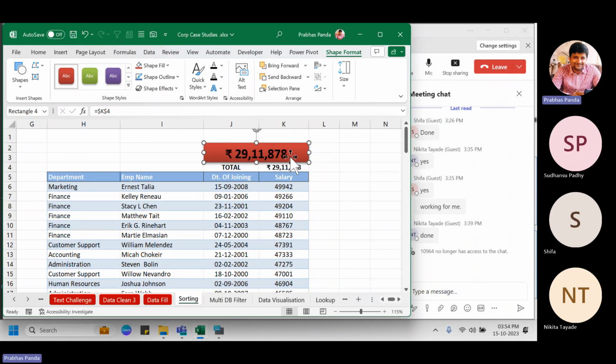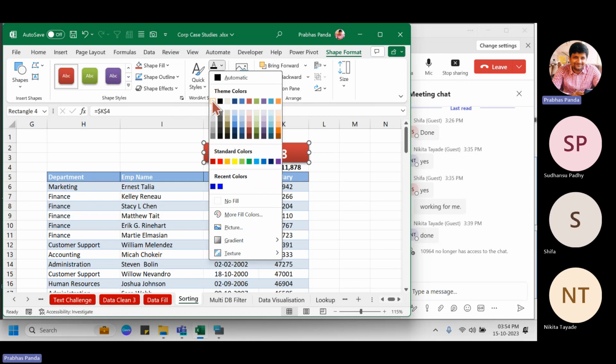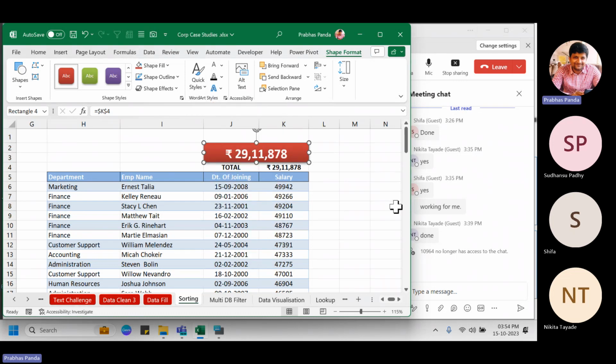And since we are using the high definition background colors, the font color should be again high contrast to the background. So we can go to shape format and the text fill, I can change it to white color. So this is how we have done the formatting of our shape. And once this is done, just take this and cover the data, whatever we have created. So kindly confirm all of you have done it to this level.